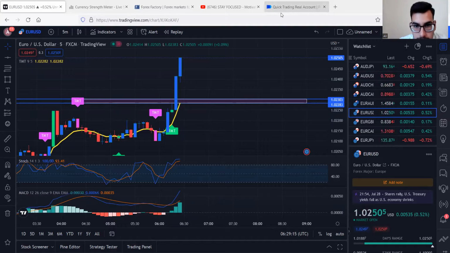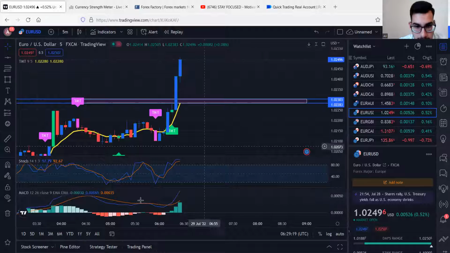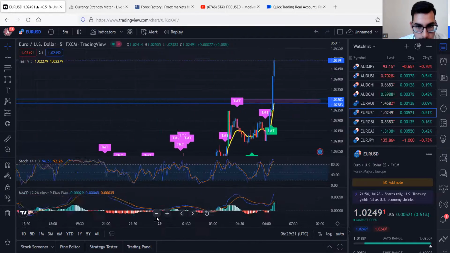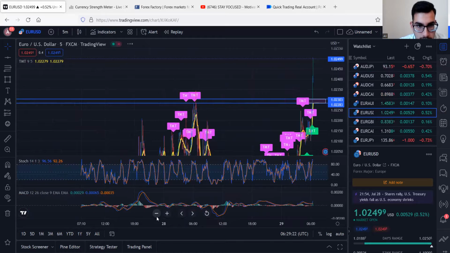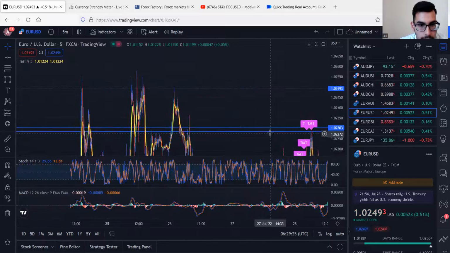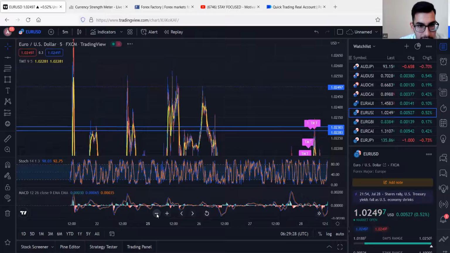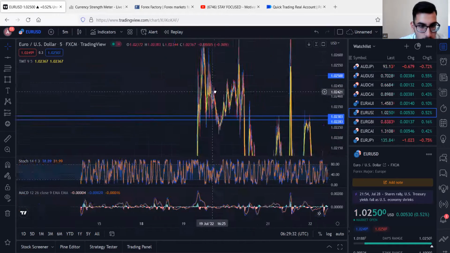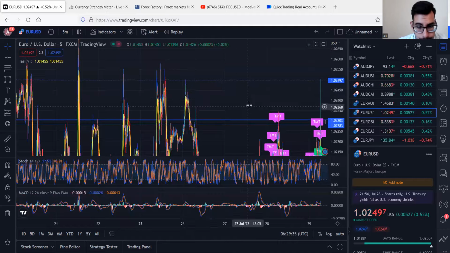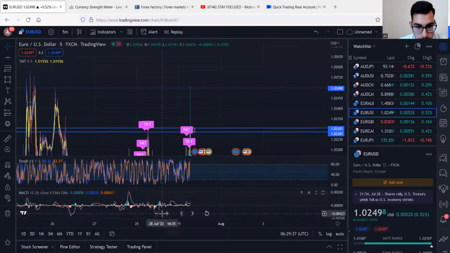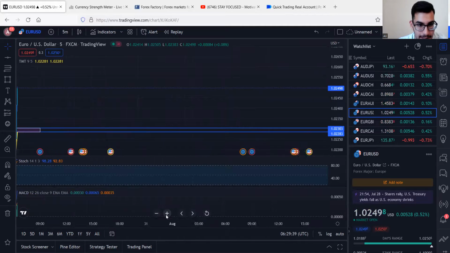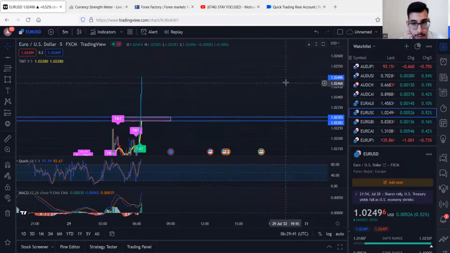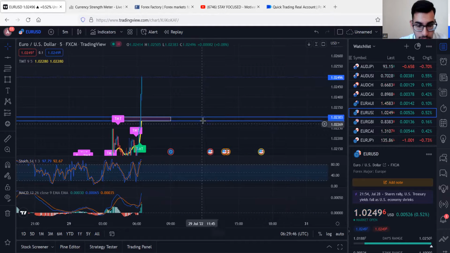Let's see how many seconds are left. There's about 40 seconds left. Let me see if I can quickly catch an area for Euro USD. I'm only seeing roofs. I'm not seeing any floors. No, I will just leave it for now. Technically the next candle can still be bearish, but I didn't find any floors for my support resistance. I only saw roofs.